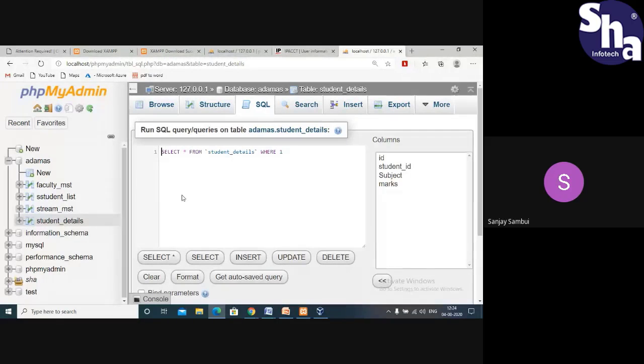Or operator. In AND operator, both the conditions have to be satisfied.